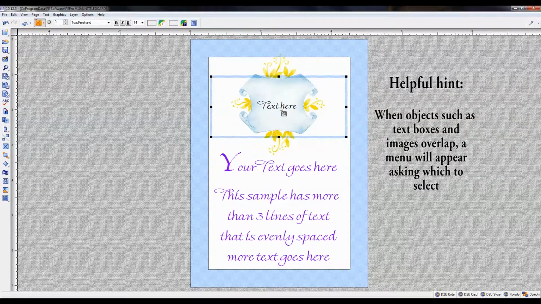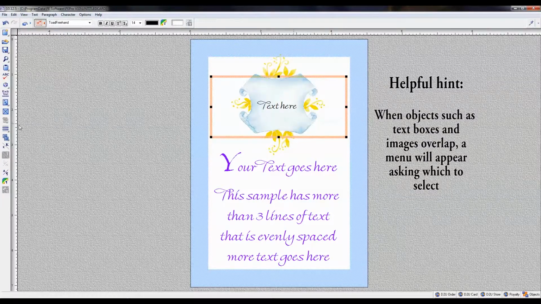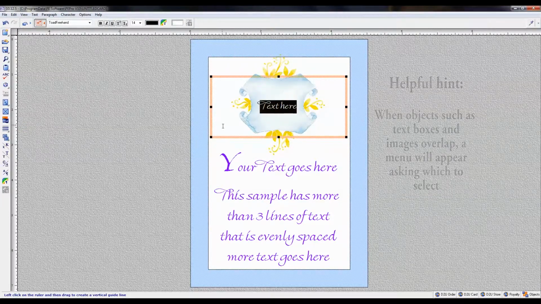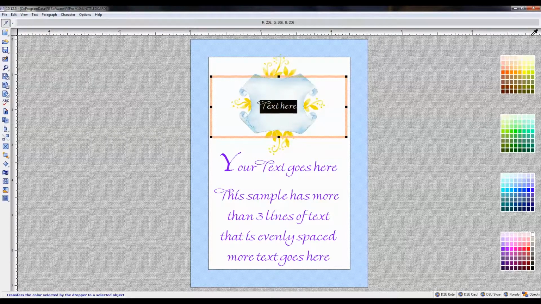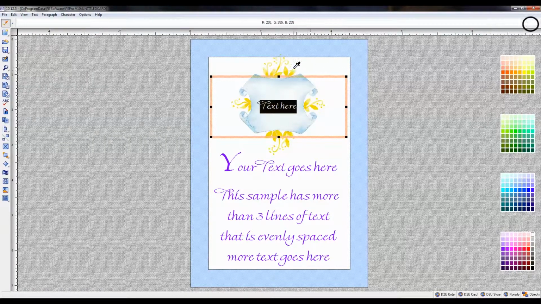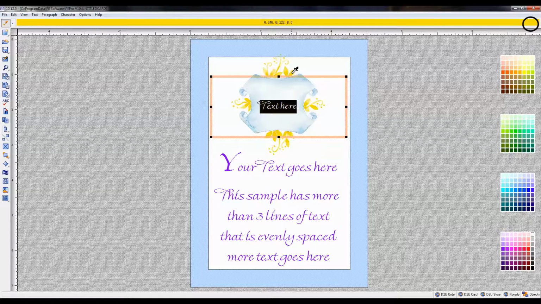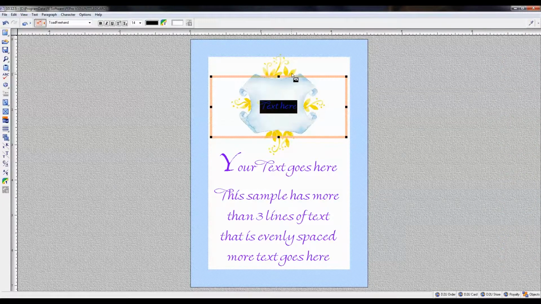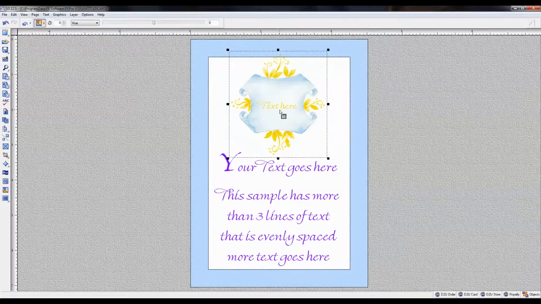Text goes here. Another thing that we can do is we could apply a color to the text that's in that text box. I'm going to highlight all the text. We have an eyedropper icon up here, and whatever color we select is going to be applied to whatever is highlighted. So I'm going to move my mouse to this flower, click on it, and show that that text now takes on the color that matches that particular area. Not a very good color, but it's just to show you how that function works.